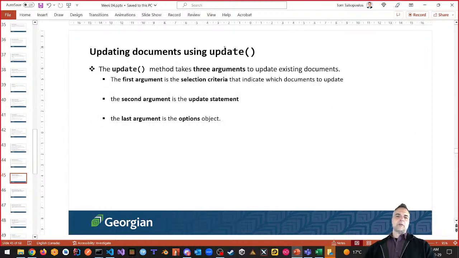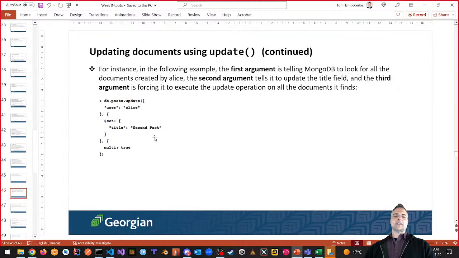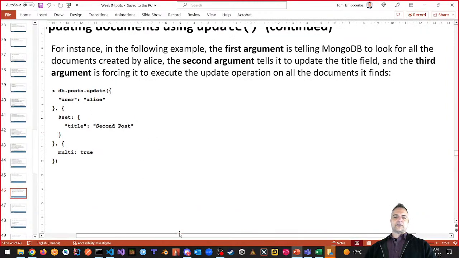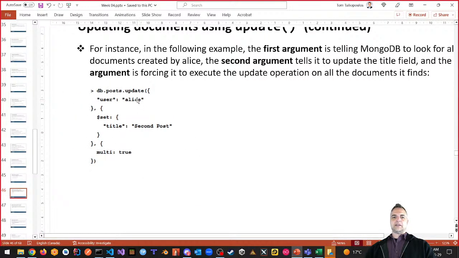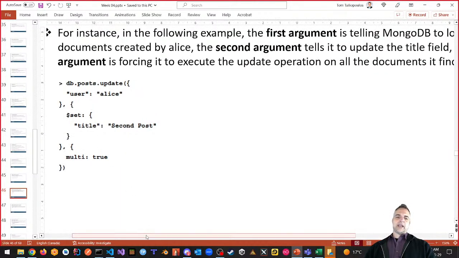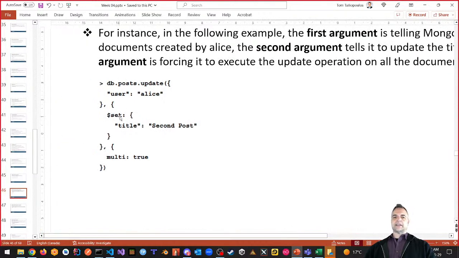Updating documents, where we use the update statement. The way that's done again is you would search for the document that you want to update, and then you would not use upsert. You could say multi is true, and if there's more than one document that matches, this user Alice. Now we use, interestingly, a $set to only set one property to what you want.